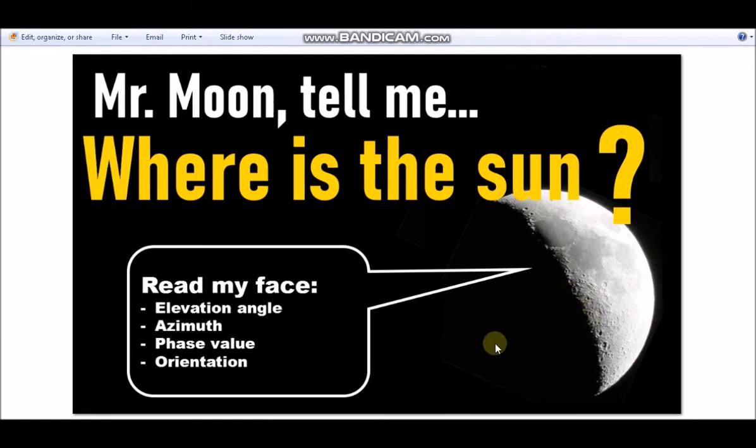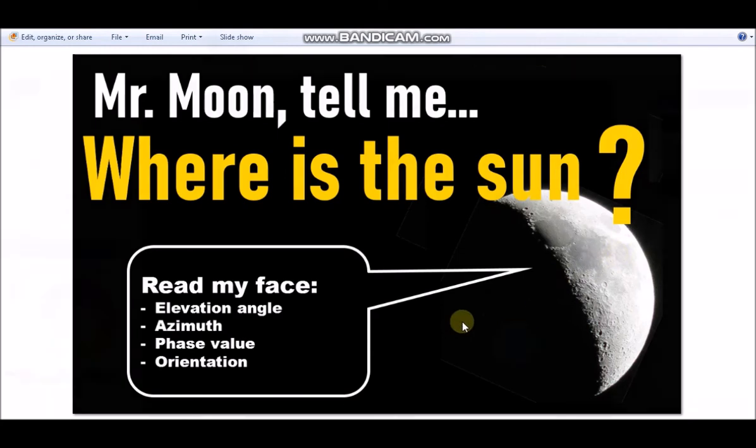The beautiful part about this is that I'm almost finished doing this using geometry and math, but it can be done instantly using practical tools like a camera, a tripod, or an equatorial mount. So how do we find the sun using the moon and this information provided by the moon? We have to know something first about the moon phase.